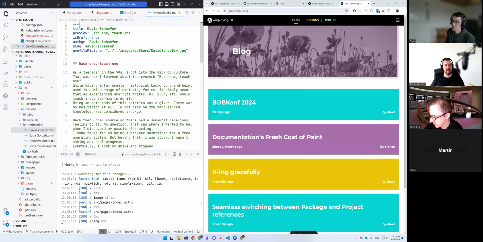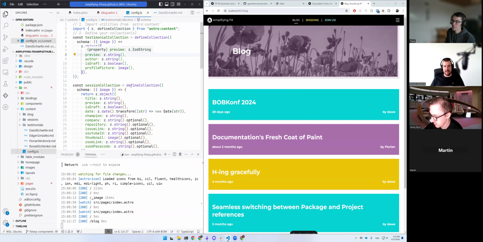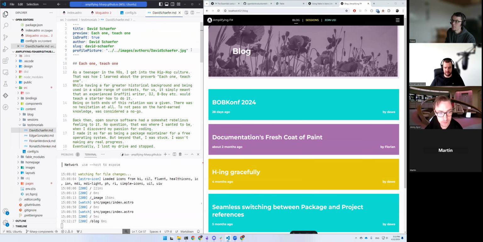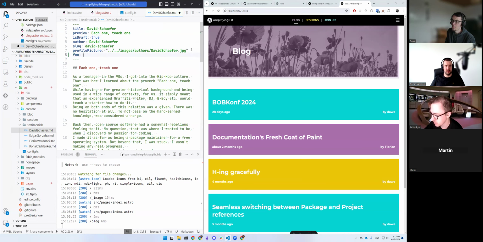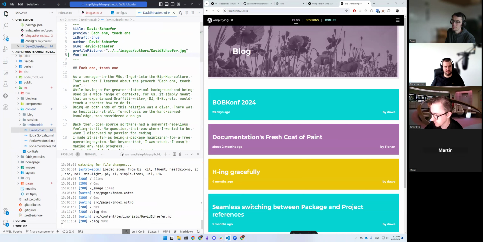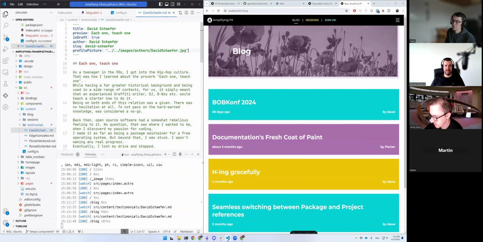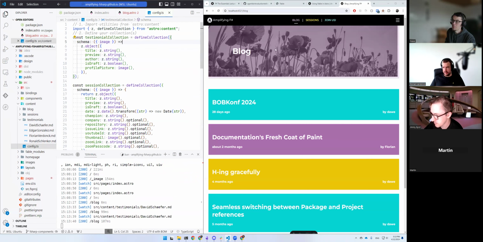We call these things in between the dashes front matter. And this title, preview, author is then part of our configuration here. This all feels very loose, but you actually get very good IntelliSense because of that definition. If I type foo over here, I think it's okay. It's not going to complain, but it's not going to know foo anywhere outside when we use that collection in Astro. So it's nicely tied together. That is all great, and that's all interactive.